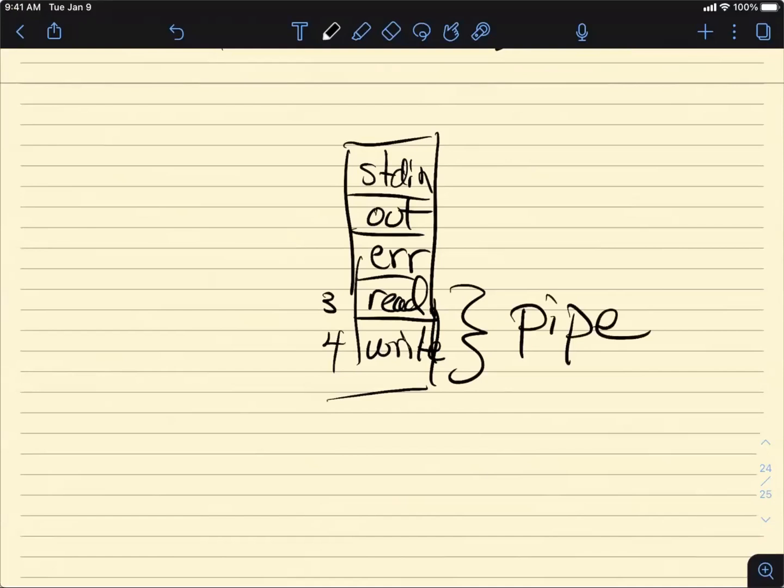So what I'm going to do is close file descriptor 0. This is the child, remember? I want the child to read from the pipe. So I'm going to use another system call that you don't know about yet, but you will in a moment, to duplicate this file descriptor down to here so that the standard input becomes the read side of the pipe.